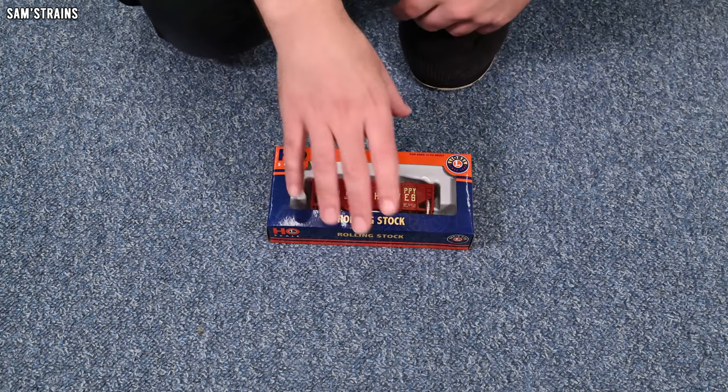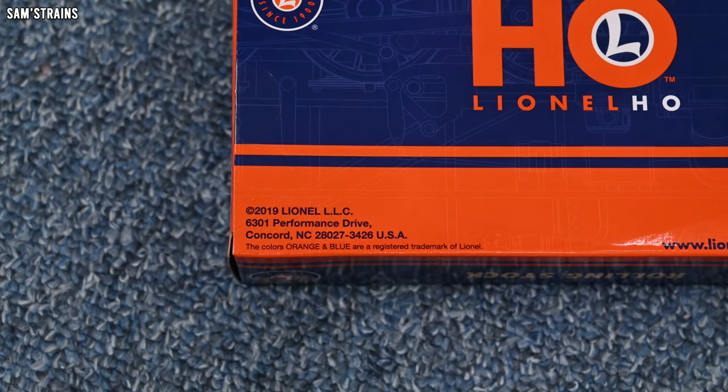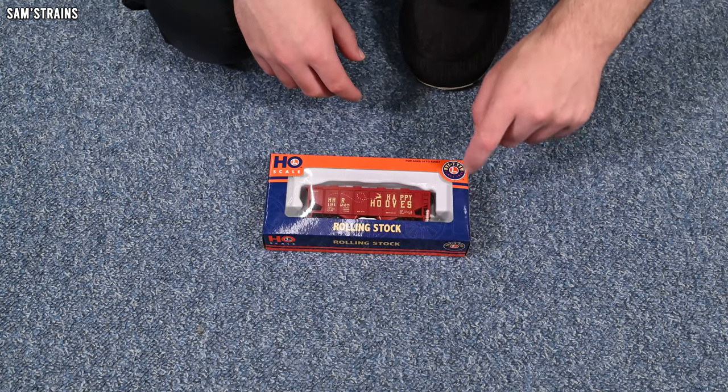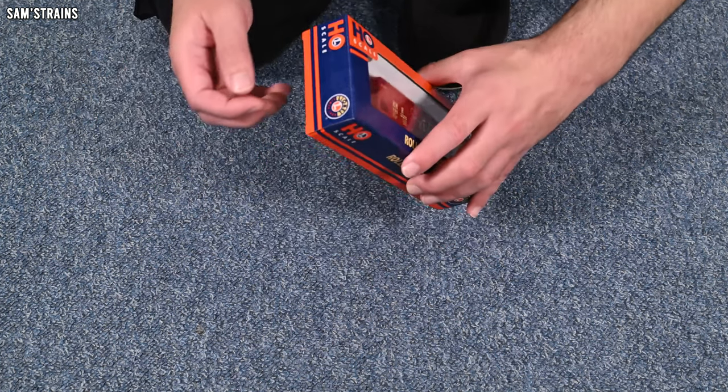There's also something great on the back of the box. Every one of these boxes at the bottom says: 'The colours orange and blue are a registered trademark of Lionel.' Yes, that's right, this is the last time you will see either of those colours, because Lionel now owns them both. I don't think that's quite how trademarking works. Maybe they've trademarked this specific combination of that exact shade of blue and orange, but that's not what they said on the back of the box. I'm not sure it's possible to trademark the very colours blue and orange.